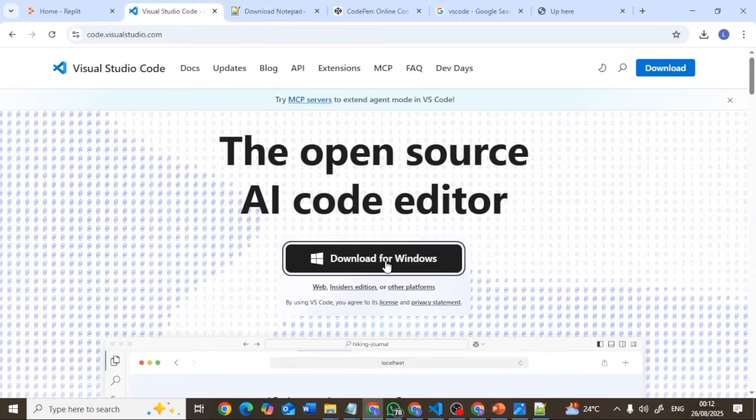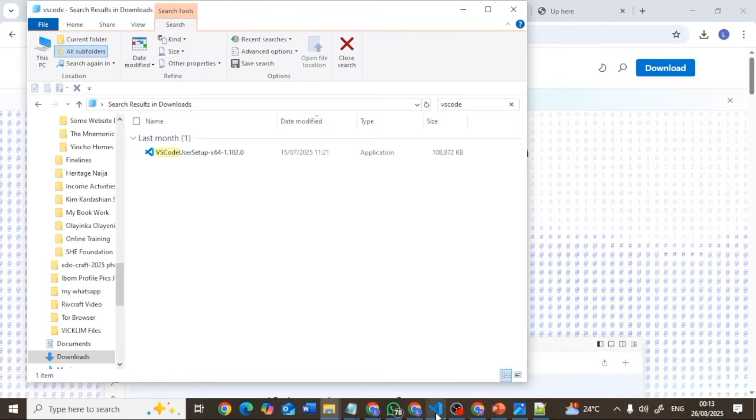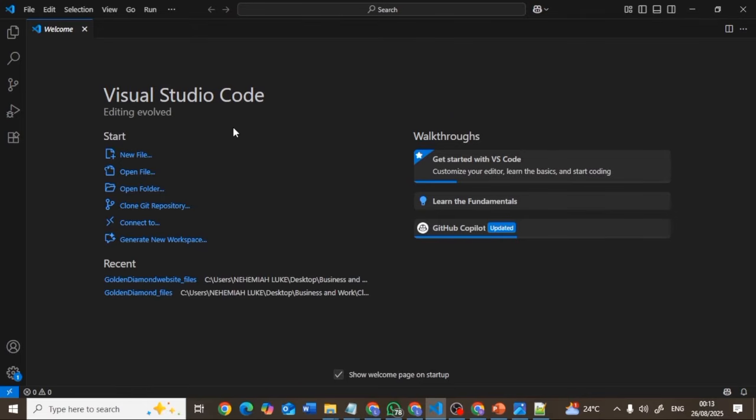Now I already have mine downloaded. So when you click on this, it's going to download into your system. And when you are done installing, you will find an environment like this. So let's just try to explain this interface, then we can move on. Now here you can write code, beautiful ones, the ones that are integrated. They are friendly. They help you complete your lines of tags and code before you even finish. And you can write any code from here and run it right here. This is owned by Microsoft. It's called VS Code, Microsoft VS Code, Visual Studio Code.